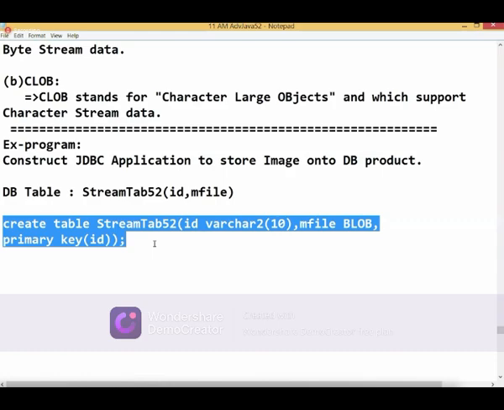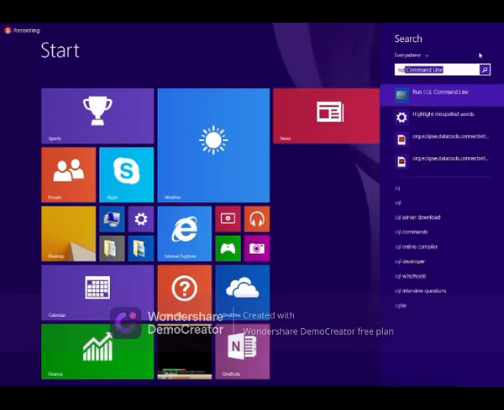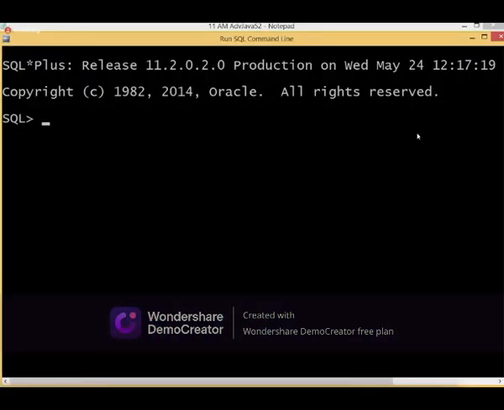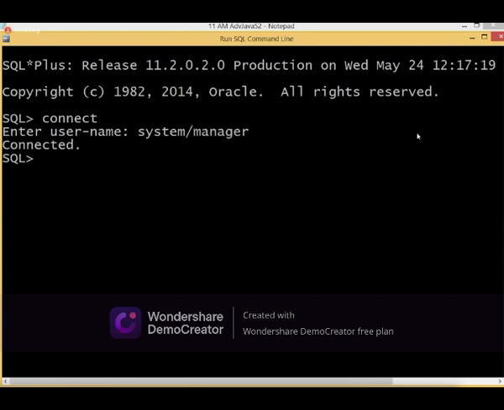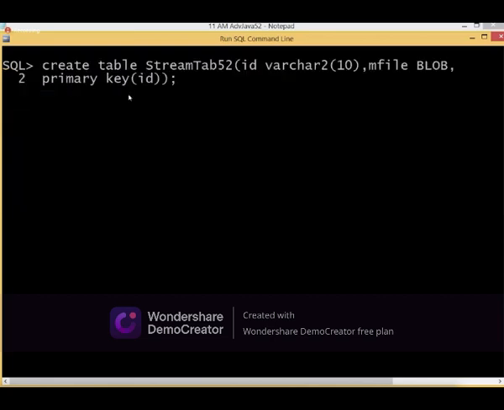So primary key. Table created. So commit.